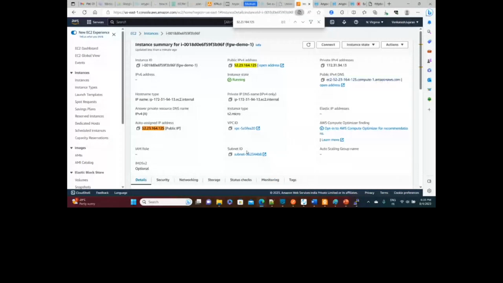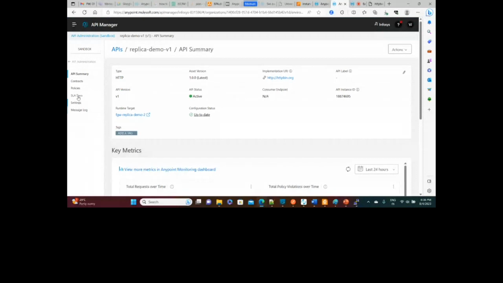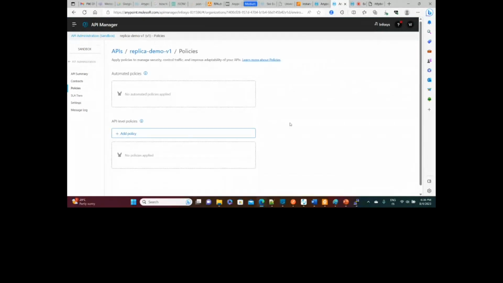So what I'll do quickly, I'll just go there and apply one basic authentication policy on that API, and then we'll start creating replicas.